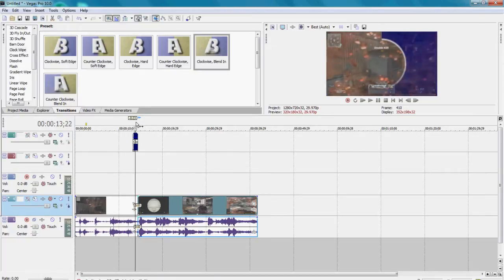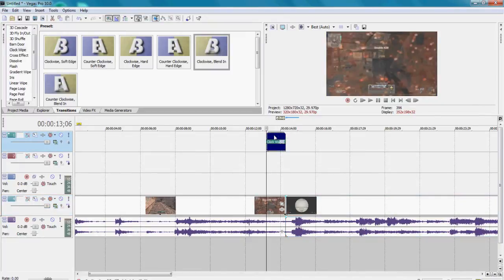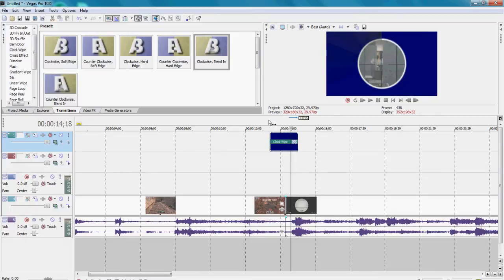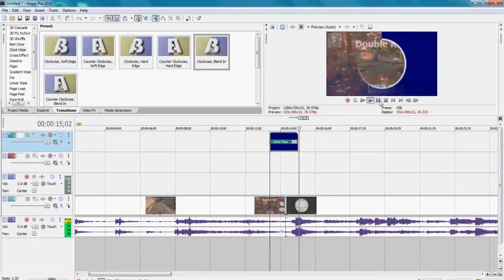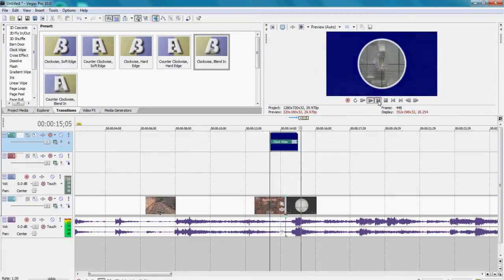Okay, you drag your clip up pretty much for where you want it, and then as you can see, it circles around and then starts your clip. And you want to kind of drag the clip a little bit over towards the next one, and drag the opacity back up, by the way. Yeah, you want to have it over top. You want to kind of be in between both, so that way when it finishes the circle, you're already starting the next clip. So that way, yeah, it's a little laggy.